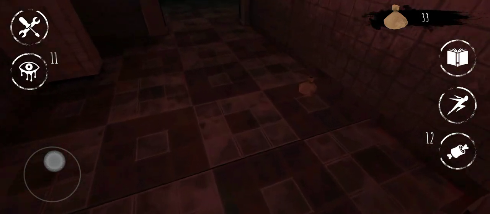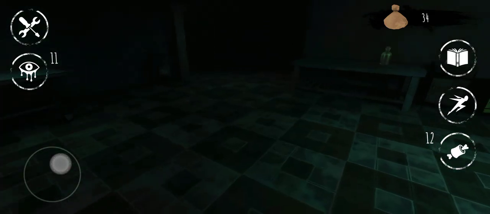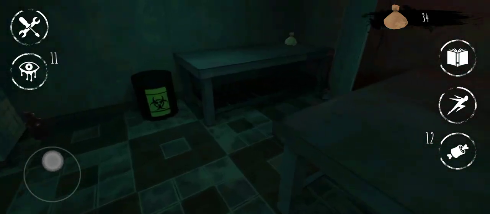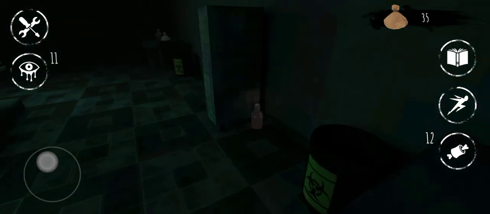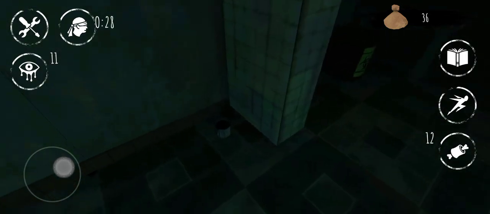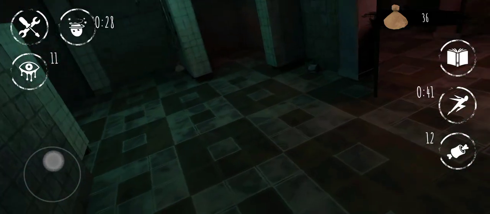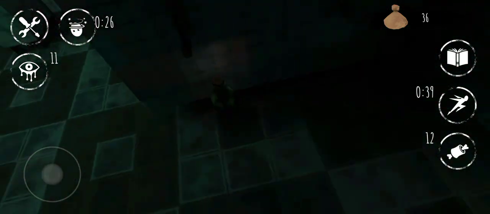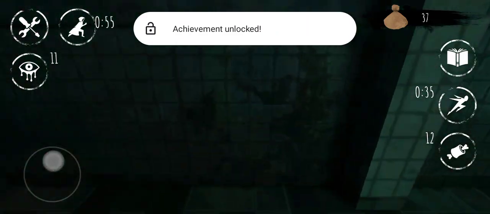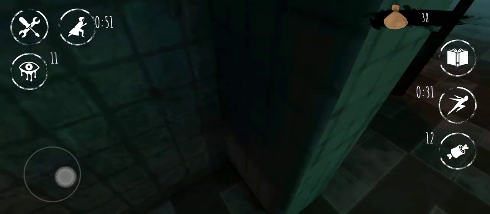Glad that they put 30 for the nightmare mode. Well, what would it be? Like, you know, what is it called? Alright. We still have some time here, don't worry. Okay, the green one. Yes! Achievement unlocked! Who's your novice? Alright, let's go.